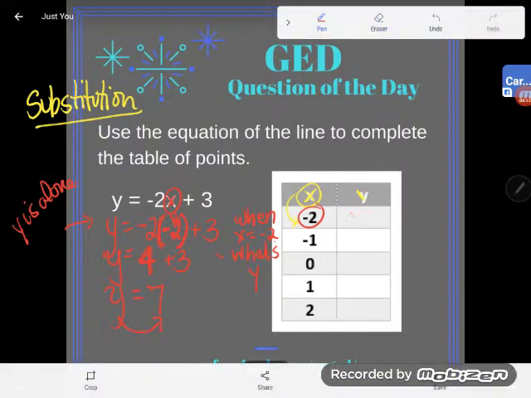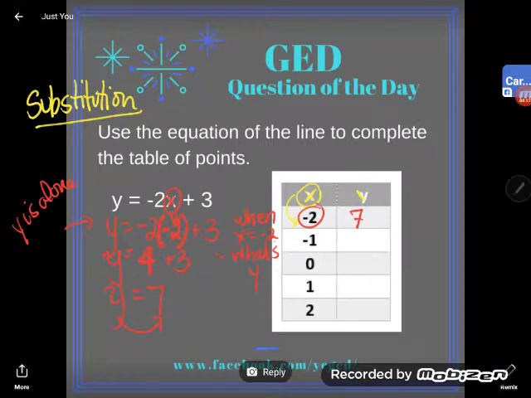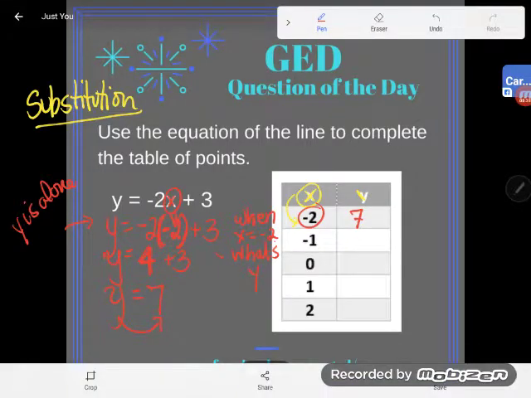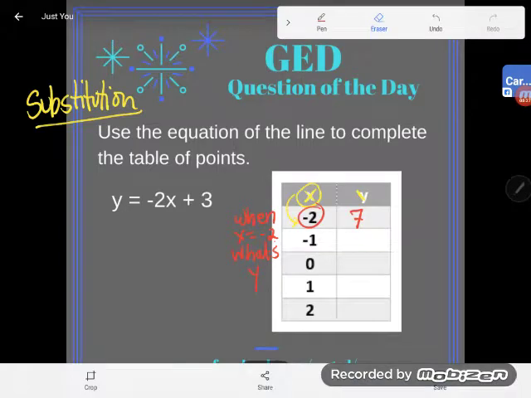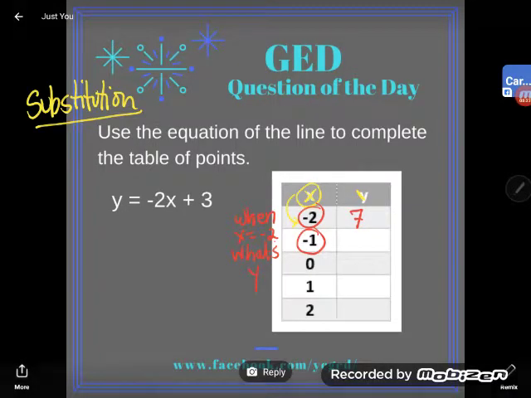Now a lot of students get mixed up here. Now what do I do? Now there's no more X's left. You always keep going back to the original equation. So I'm going to erase all this work, and now I'm going to try what happens when I make X into a different number. What's the next number they'd like me to try for X? Well, they'd like me to put a negative 1 for X and see what happens to Y.